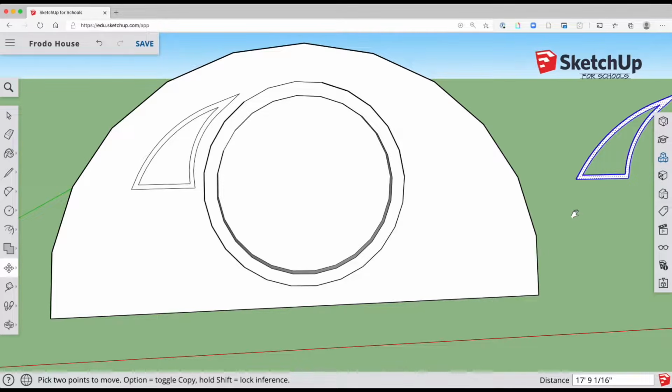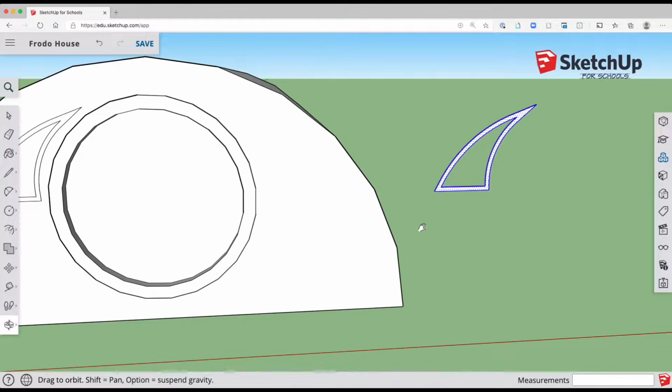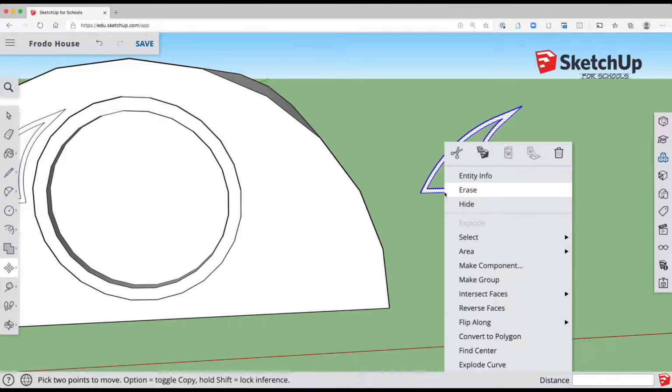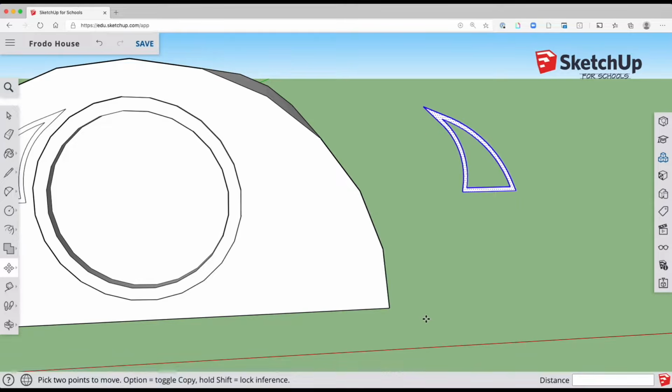What I want to do here is use this copy of the window I made and create a mirror image of it for the other side of my door. With it still selected, I can right click on it and click flip along and click red direction. That's going to flip it along the red line, which you actually see along the bottom of the screen here. Now it may not always be obvious which direction is the right direction, and if you're like me, you can just try it, and if it doesn't work, undo it, and try the green or the blue to get it to flip the way that you want.